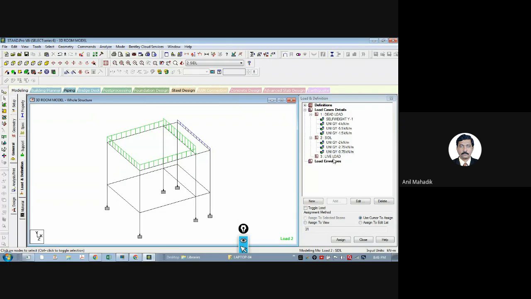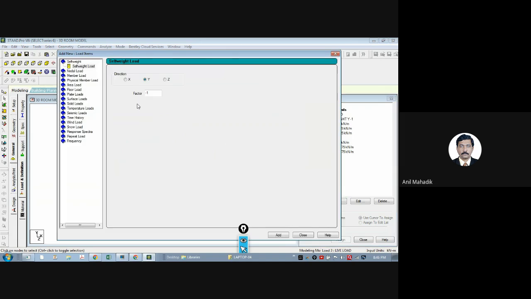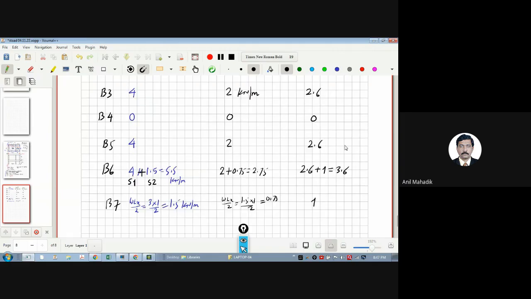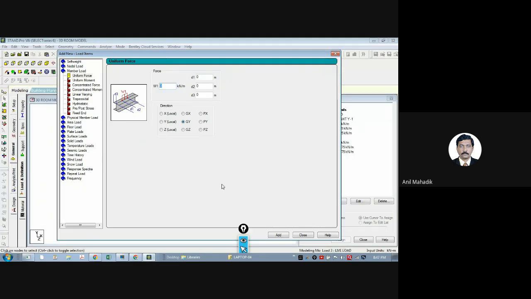Then live load again same case, add member load, uniform force minus. Here 2.6, 3.6 and 1. Minus 2.6, minus 3.6, add minus 1.